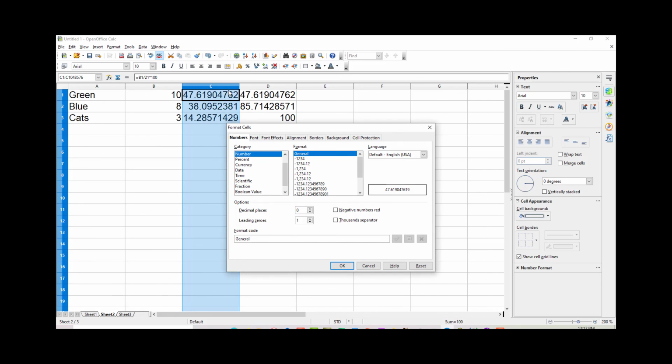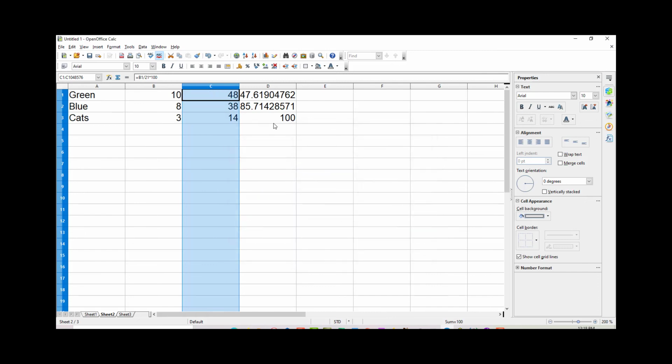So we can format the cells in this column to have a certain number of decimal places. We can format these to have no decimal places. And same thing with these, cumulative if we wish.